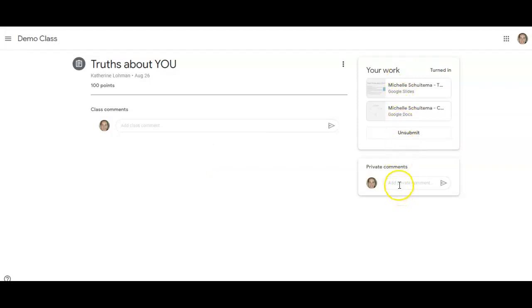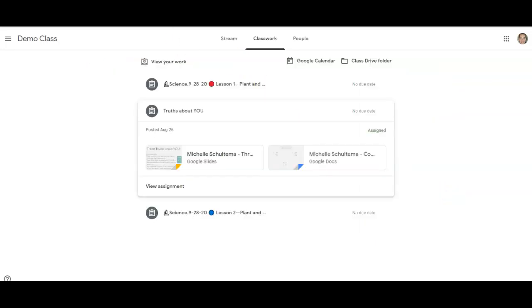And if you have any private comments, you can say something like, I really struggled with this. You can tell your teacher if you had any problems. I didn't understand slide 2. If you need to give a private comment, this will go only to your teacher. And send it. Okay, there you see my private comment. Okay, friends, let's finish up here.